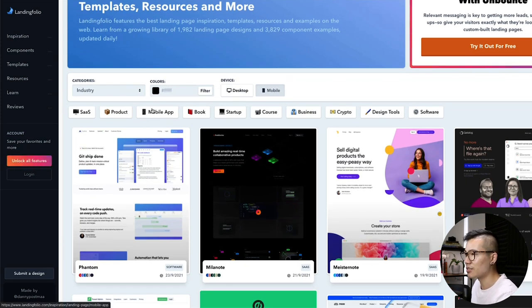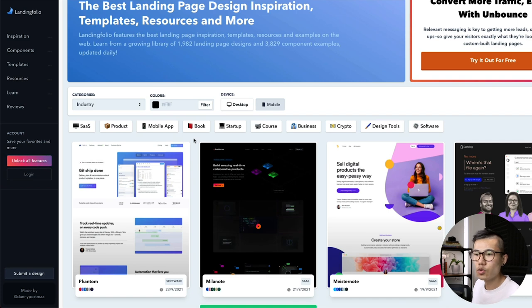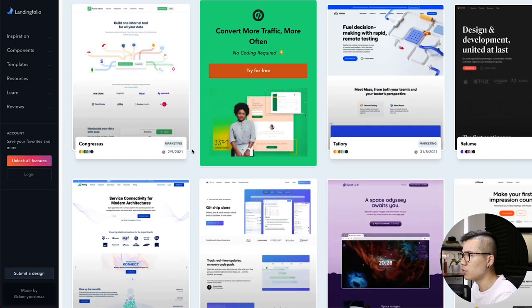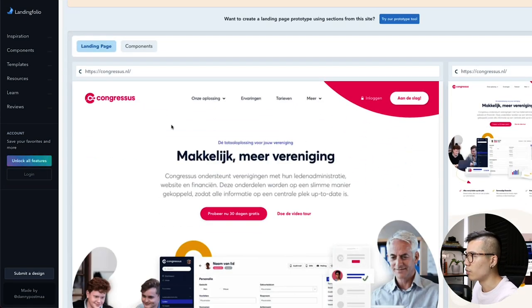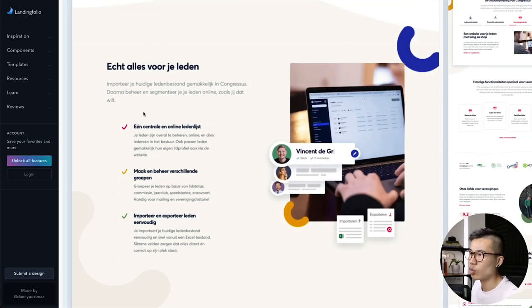majority of it isn't. So once you land on this website, a lot of the content and references are for sort of the tech UI UX related products. In other words, SaaS products, software as a service. So if you were working on any sort of UI UX design project, I really and strongly recommend Landingfolio. They've got a nice set of categories. They've got a lot of different resources. And when you click into it, you don't need to click off onto a different website. They've screenshotted it all for you, so you can stay on one website.